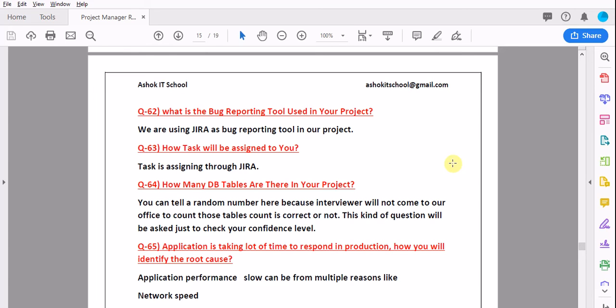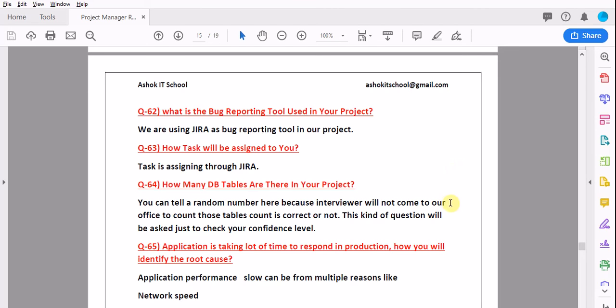In some companies, tasks will be assigned in a meeting, and in some companies they will send tasks in your emails. Like that, there are several ways the task can be assigned, depending on your team lead, the project manager, and the software methodology that you are following in your project. So you can say that my project is following the agile methodology, so they are creating the stories for the sprint and assigning the stories by using the Jira tool, right?